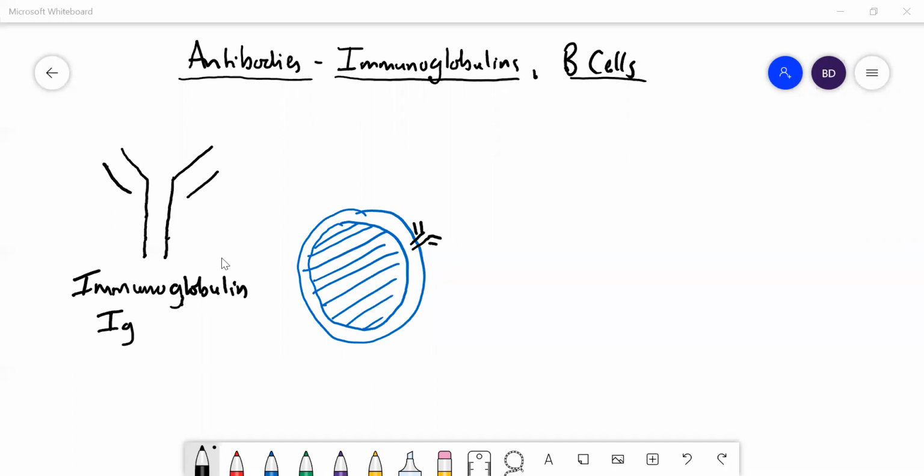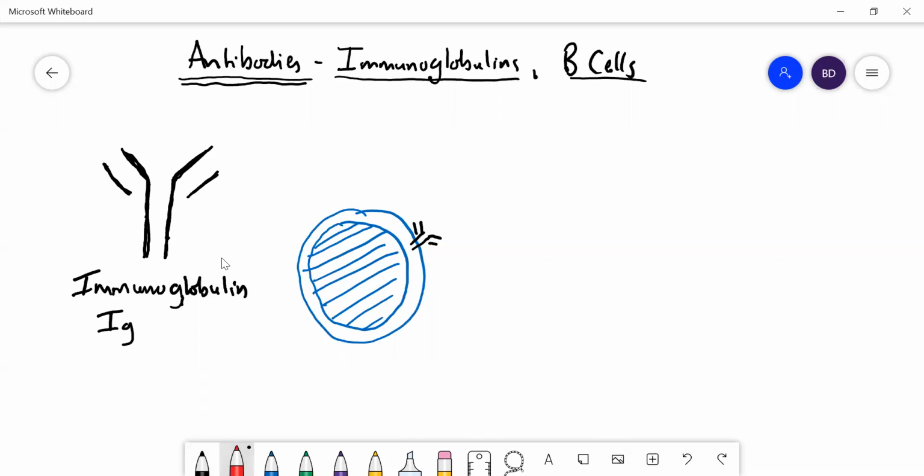These are involved in making antibodies, which you will have heard of at GCSE. The name for antibodies is really immunoglobulins. So let's have a look at the structure of an immunoglobulin molecule. There are 4 peptide chains: 2 big ones, the 2 heavy chains, and 2 smaller ones, called the light chains. They're held together by disulfide bridges, if you remember what they are.